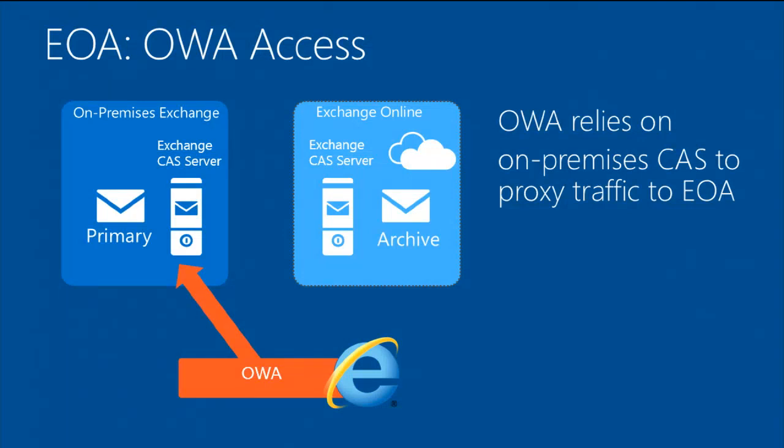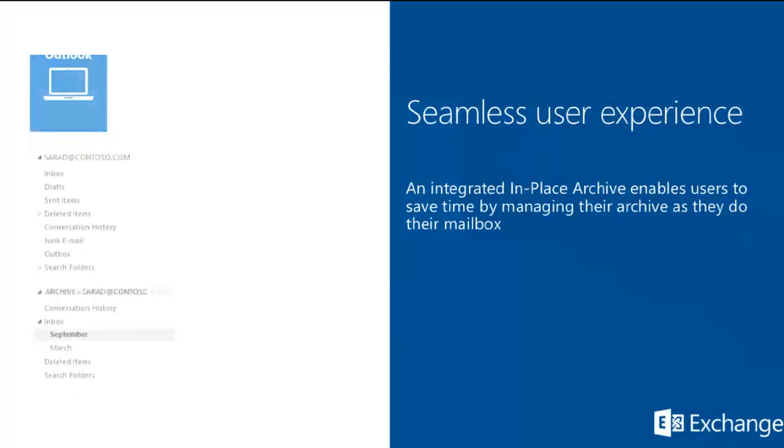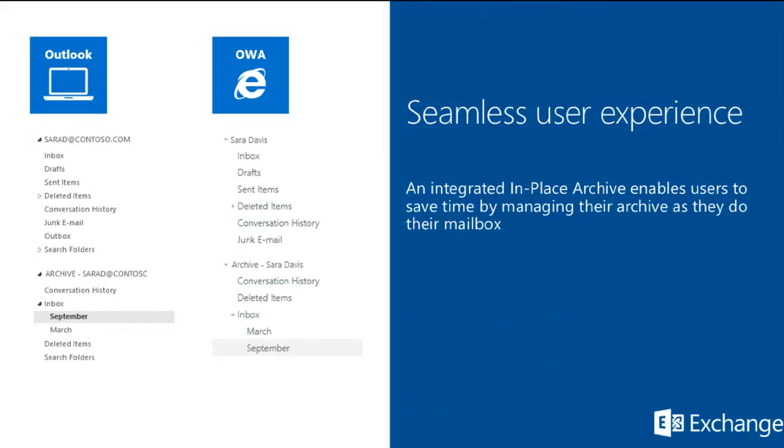They don't even need to know that their archiving is sitting in the cloud. Now, OWA basically goes and proxies that data from the cloud, brings it back, and gives it to the user. So very transparent for OWA. So he's getting primary from here, but he's also getting the archive mailbox proxied through your on-premises client access server. No change in how your users are going to work. Seamless user experience, we already saw that, so I'm just going to brush over that.